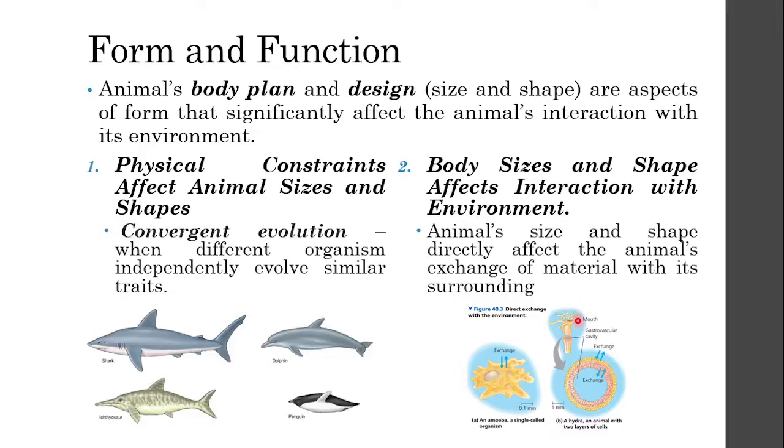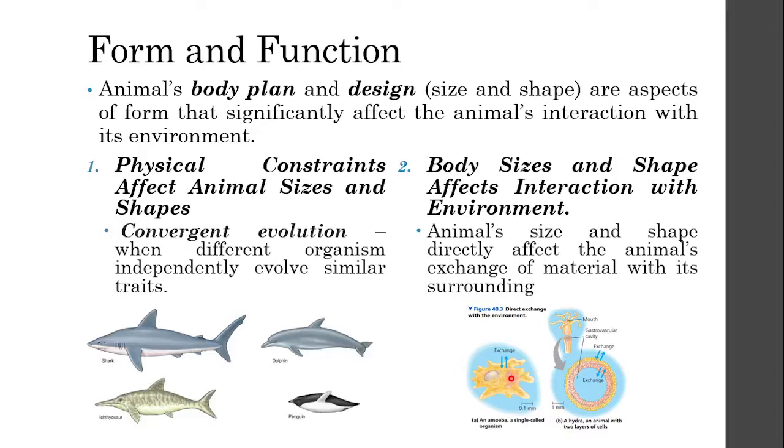And because of this structure right here, the way that they interact with the environment changes. One of the most effective ways to exchange materials with the environment is having, for example, a flat body, such as the amoeba right here. But as we go on, there are still some constraints. We as humans are very complex, but we cannot have structures that are very long and flat, such as the amoeba. We cannot be really flat, otherwise we won't be able to move, right?